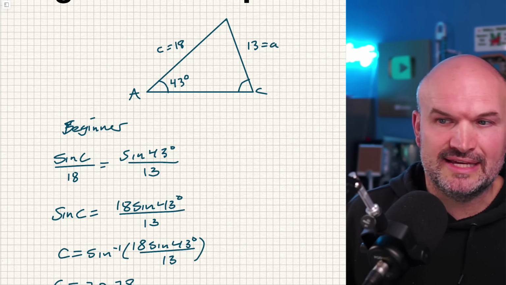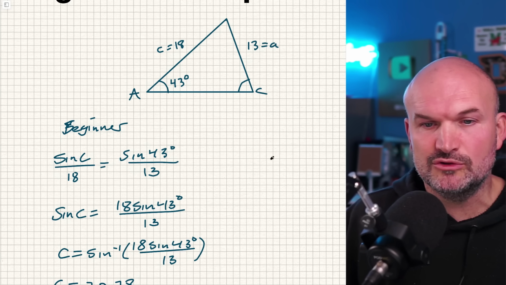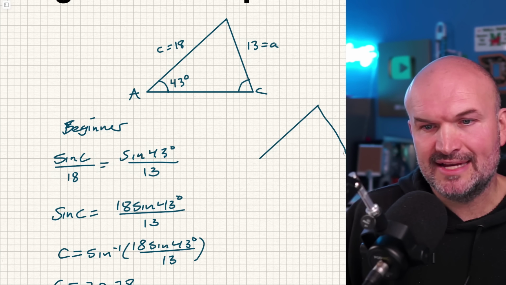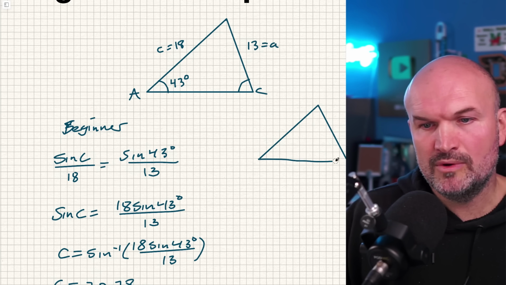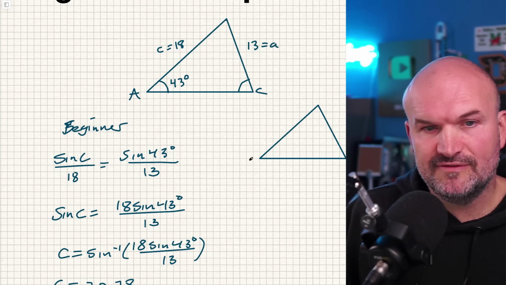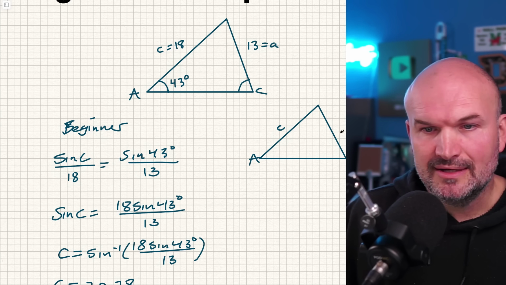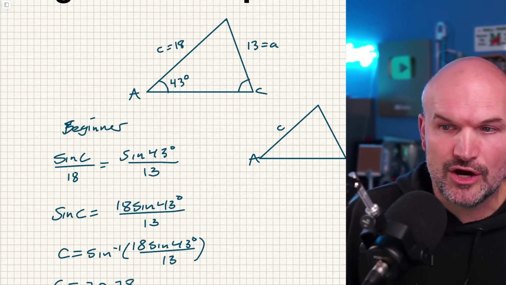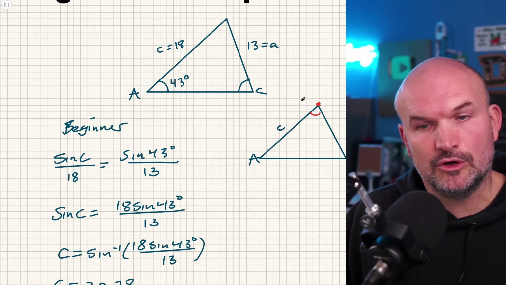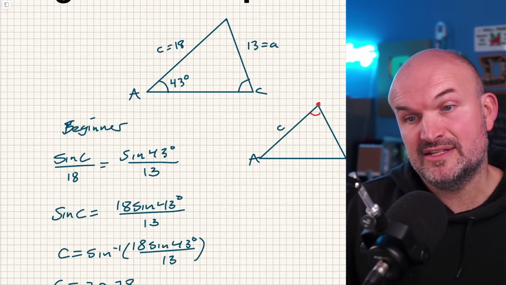To really understand this expert way, I think it's important to understand what this two-case solution looks like. So I'm going to redraw the triangle real quick and look at what it means when we have the ambiguous case, or a two-case triangle, or no triangle at all. If I have my angle here, and here's my other angle C, and this is my little c, okay? The thing is, I do not know what this angle is up here. Technically, you can think about this as on a little pivot, like a door. It could rotate. We could have a triangle that's a little bit skinnier, or one that's a little bit wider.